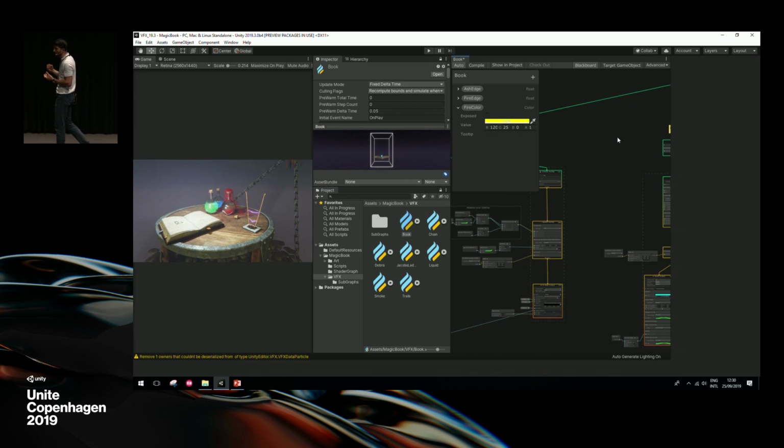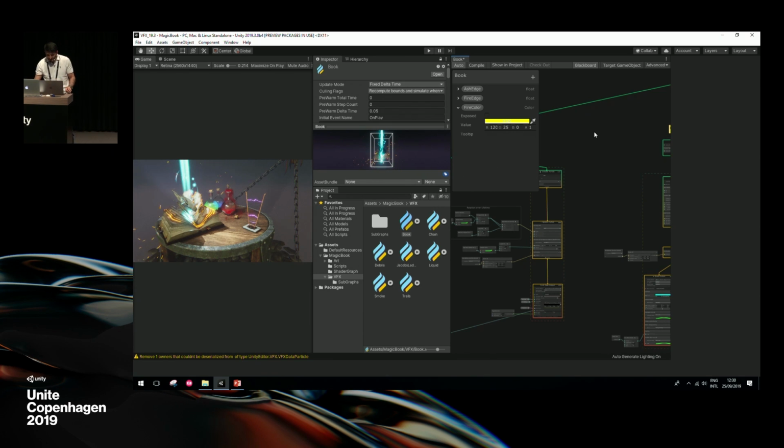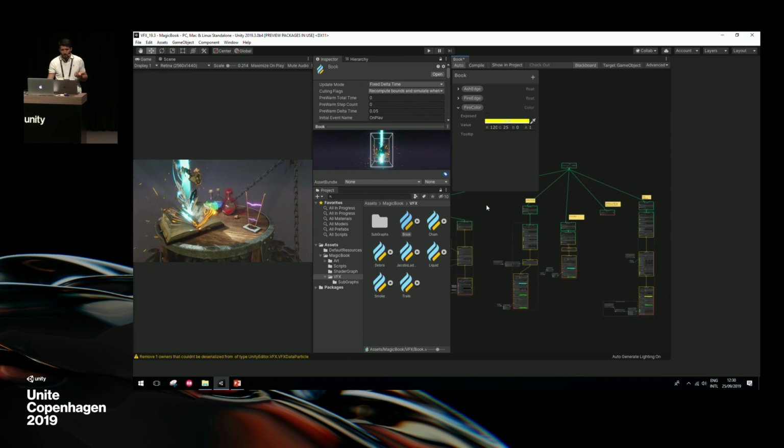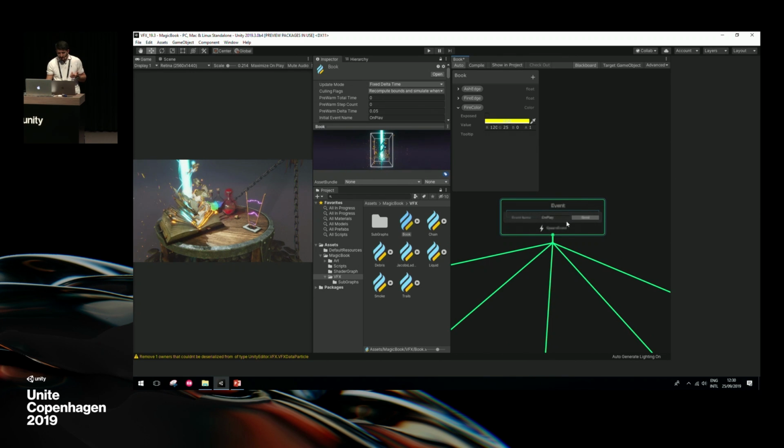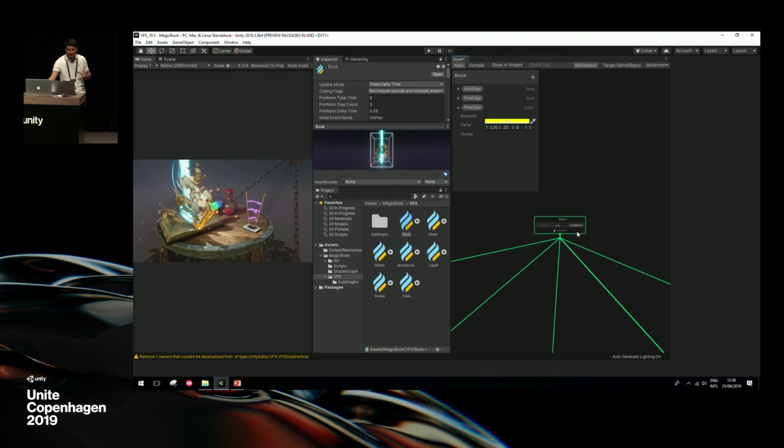I have nested the effect for the trails that go around. There's a separate little effect for this little circle that it starts with, and there's a separate one for the light beam that's coming down. But the power of including them all within the same visual effects graph is that I have an event, and I can trigger this once and tell everything else to start.